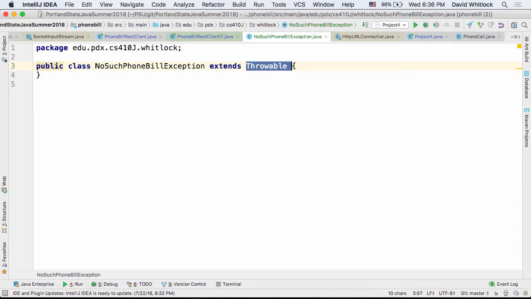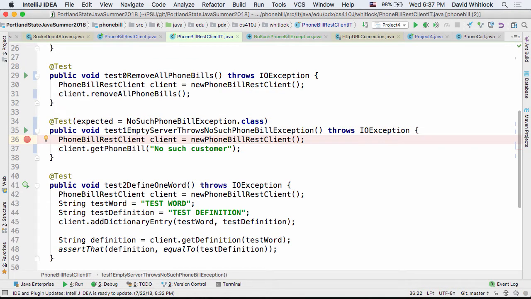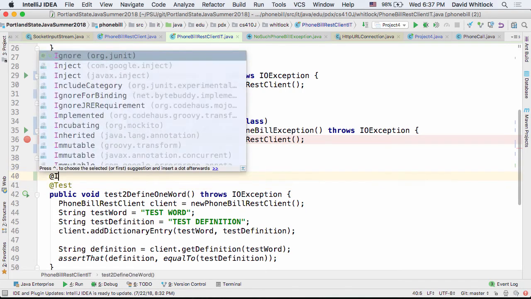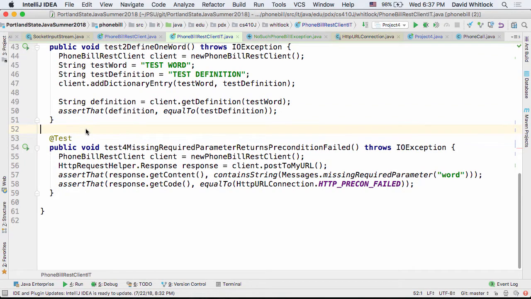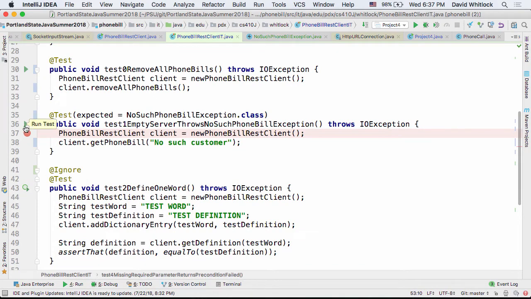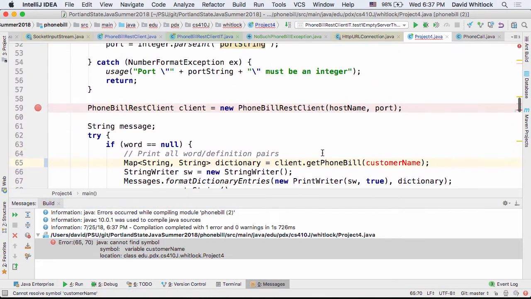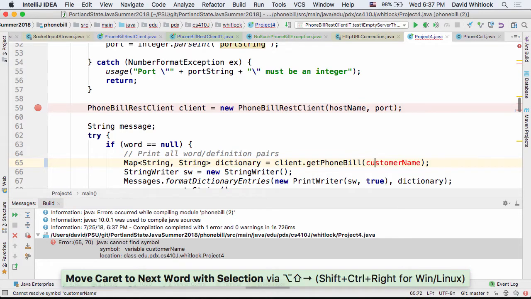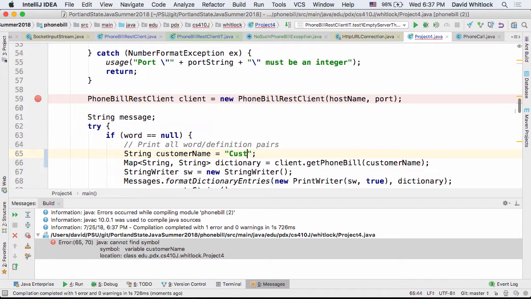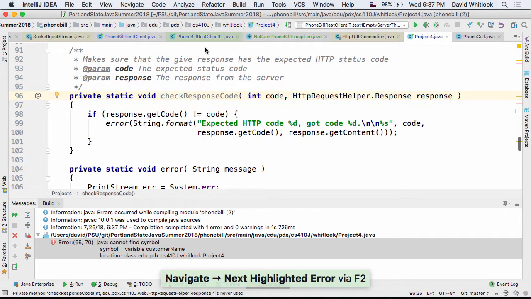Okay, extends throwable, extends. I don't know. I want to make it a runtime exception. Okay, great. Okay, so now this is an integration test, and so I'm just going to turn off the rest of these for the moment. So now let's see here. Well, if I try to run this, it'll blow up because the server's not running, first of all, but let's just see what happens. Oh wait, that's something else. Oh yeah, here we are. Oh, this is my main. Well, I'll just create a variable here, I guess. That'll have to change. My Project 4 main is probably going to have to evolve quite a bit, but that's okay.